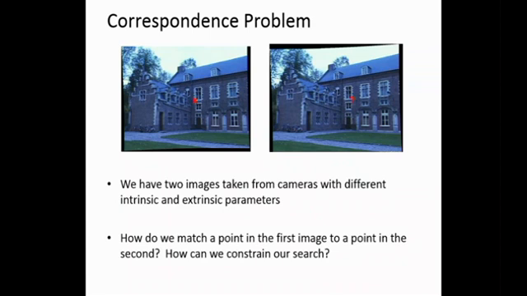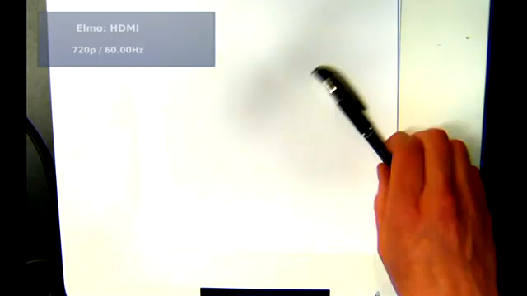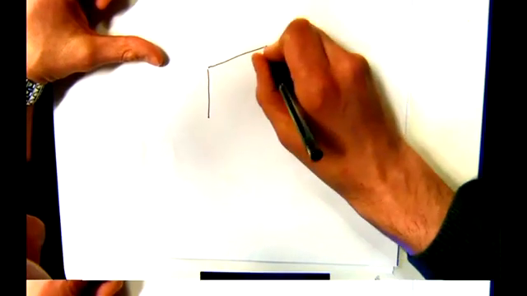If we know some relation between the cameras, then maybe we can constrain the set of possible pixels where the corresponding point can lie. And that's what the epipolar geometry and the epipolar constraints give us. So here's the setup for stereo, or for two-view geometry, epipolar geometry. We've got some, whoops. Drew my camera facing the wrong way. We've got a camera over here.